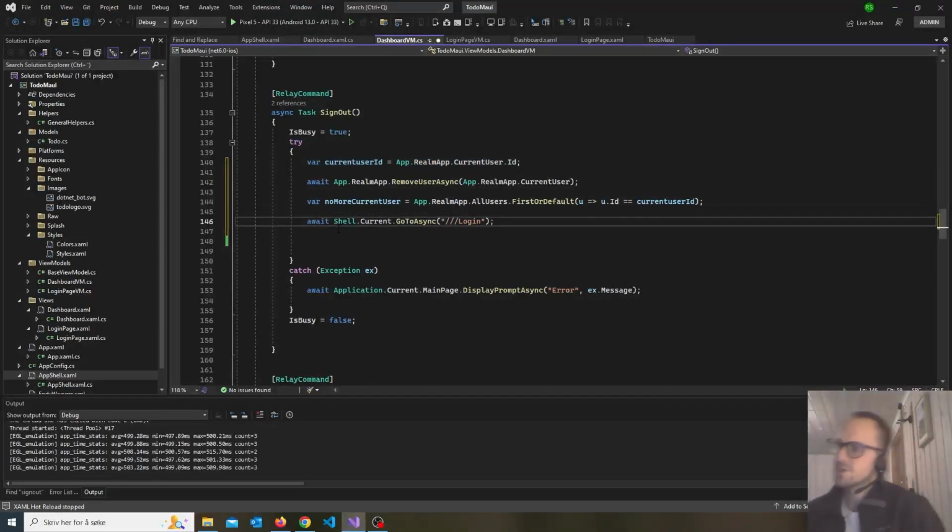So you can just sign out, remove the items from the cache, and go to the login page or create or log in a new user. That way you don't have to quit the app when you sign out. And that's about it for this.